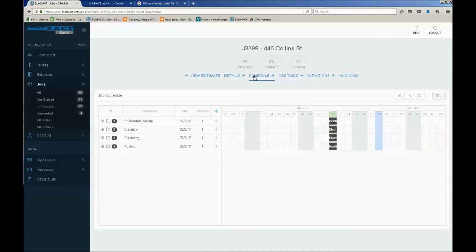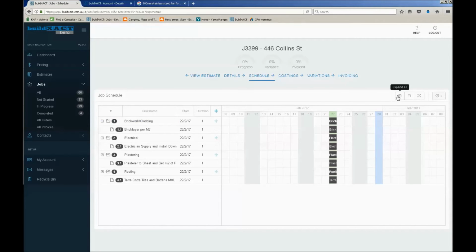And if you were familiar with the old version, you'll notice straight away that the scheduling and costing sections are separate. If you're not familiar with the old version, disregard that, it's not a worry. Basically what we're wanting people to do with the schedule is really take a kind of less is more approach and really focus on the key items through the build.